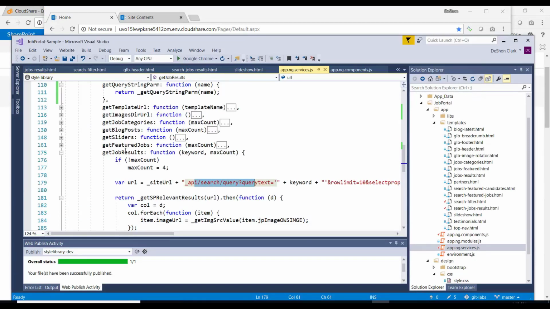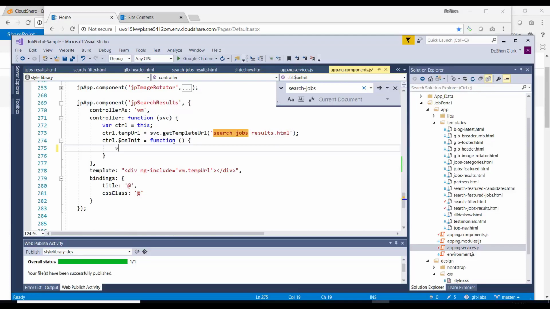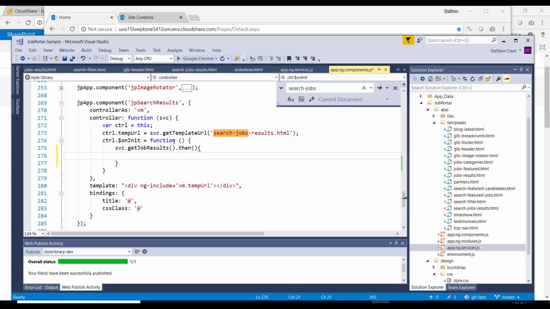Based off of that, because we've done that work on the home page, we can just leverage this getJobsResults method, which is in our services JavaScript library. So let's jump over to components. Anything that we go against the services library is going to be based off the service object, and this is just going to be a function call.